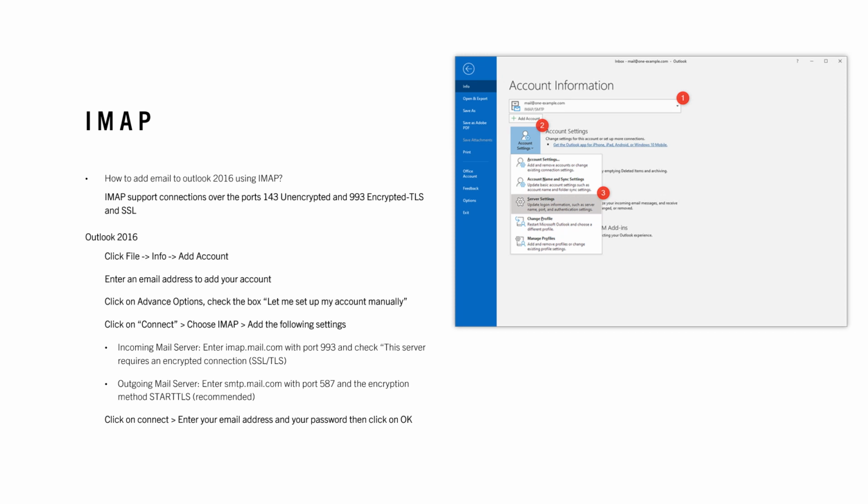For your outgoing mail server, you would enter smtp.mail.com with port of 587 and the encryption method STARTTLS, which is recommended. Click on Connect, enter your email address and your password, and then click on OK. Off to the right here, I have a picture of where to go, pretty much, and all the information typed in there of what it should look like.